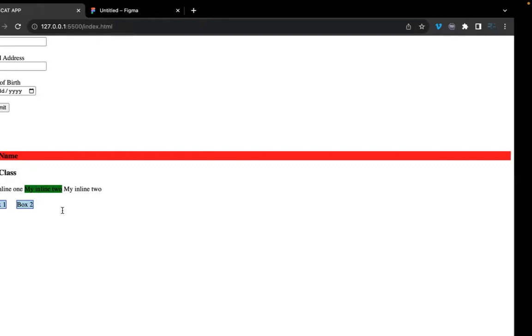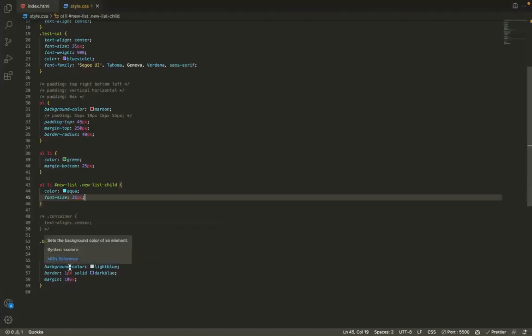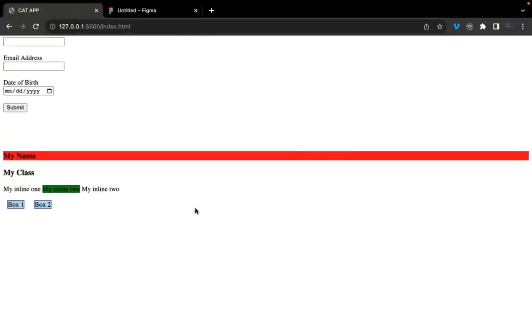But from that same styling, we have width and height, which are supposed to be 150 pixel and 100 pixel. But because the inline property will not respect width, it will only take the width and height of its content. It doesn't matter whether you pass 100 or 150 or 200,000 width. It's not concerned about that. The only thing it respects is the width and the height of its content. So that's why this is just taking the width of its content, allowing another item to come beside it.